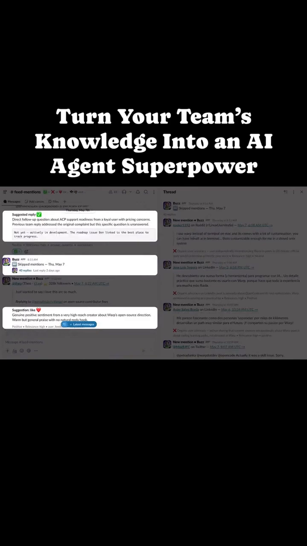But here you can see this is the warp reply skill. This is what allows Buzz to draft messages, and it's an integral part of making a decision on what to reply to and what to skip and what to like. And so here you can see the principles. It doesn't say things like, if person X mentions whatever feature, you should say ABC, or you should link to this docs page or something along those lines. It has principles, so it can take a look at the Twitter thread, let's say, and just understand what the user needs and what they want to talk about, and figure out what to say.